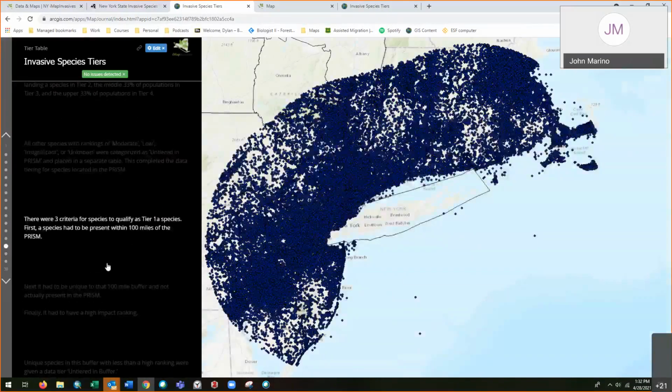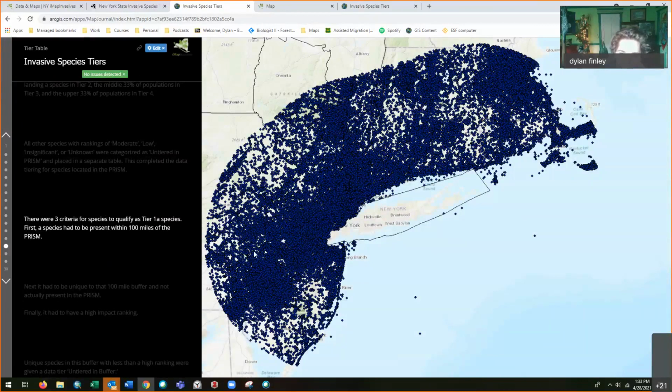Okay, so this data was not just based off of iMapInvasives observations. To get those tier 1A data points, we got data from a couple other databases, including the EDDMapS database and the Nonindigenous Aquatic Species database, NAS. So a few data sources went into this. In the first version, we only relied on iMap data for New York State species observations. In the second version, as you might have heard me talk about during the PRISM call, we used iNaturalist data as well, research grade iNaturalist data.